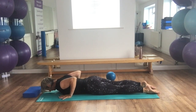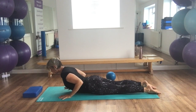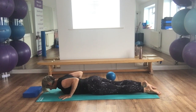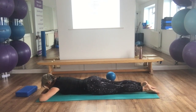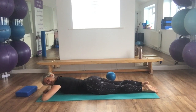Breathing out to float forwards and up. Breathing at the top, and exhale, coming down, and breathing at the bottom. Relaxing through your head again. Into our leg work before we change position.